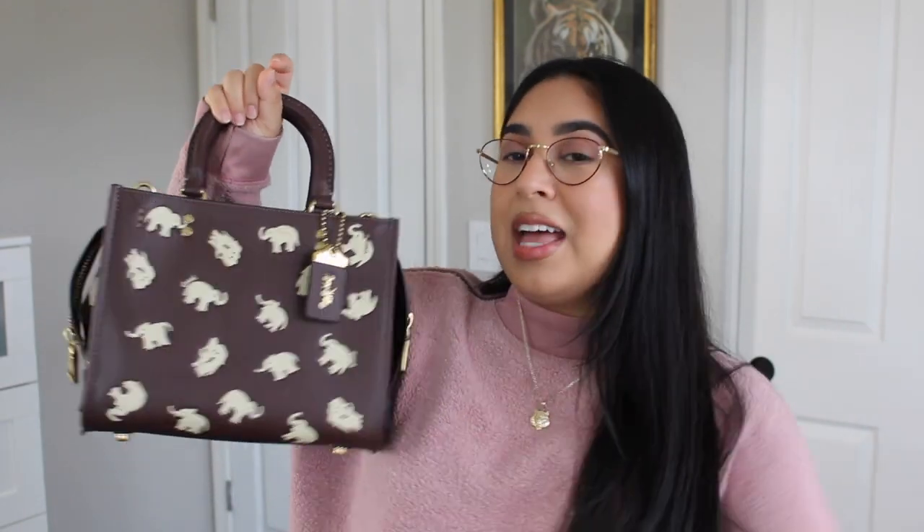I used to have stuffed animals with elephants on them, little clothes with cartoon elephants on them. Dumbo was so cute, and that movie makes me cry every time I watch it. The embroidered pink elephant one literally reminds me of Dumbo when he's having those nightmares and those little pink elephants are marching around — that scene kind of scared me. But that one's super cute, while this one I had to get. It's absolutely adorable. I cannot wait to style it, and the color is just absolutely gorgeous.